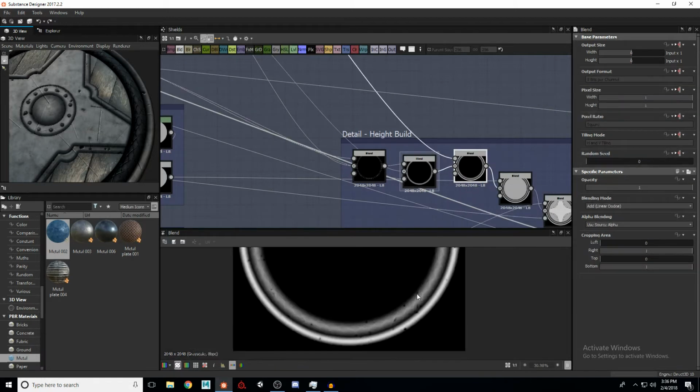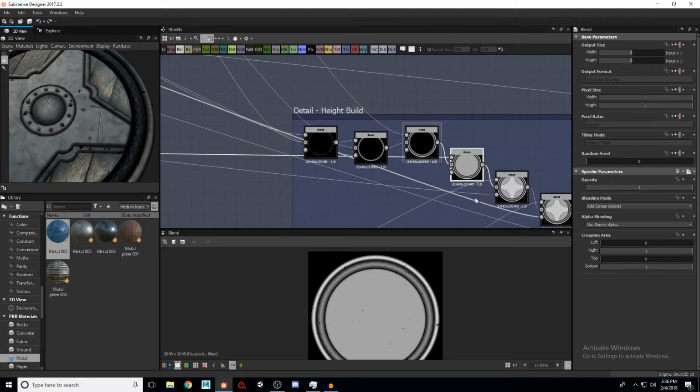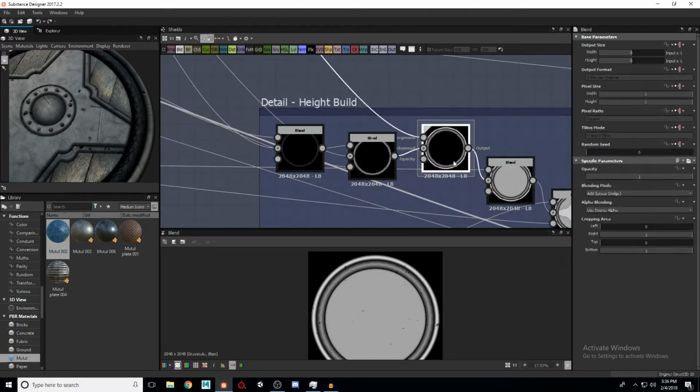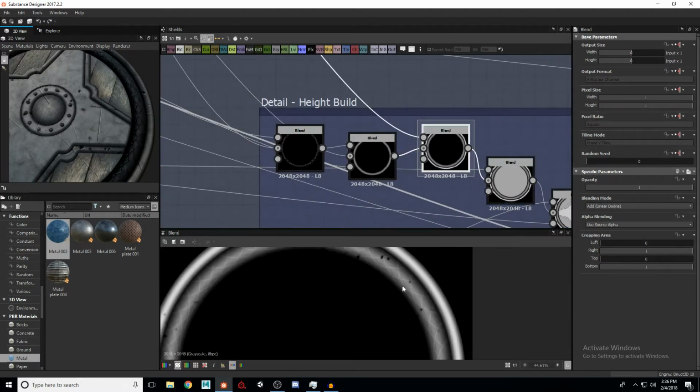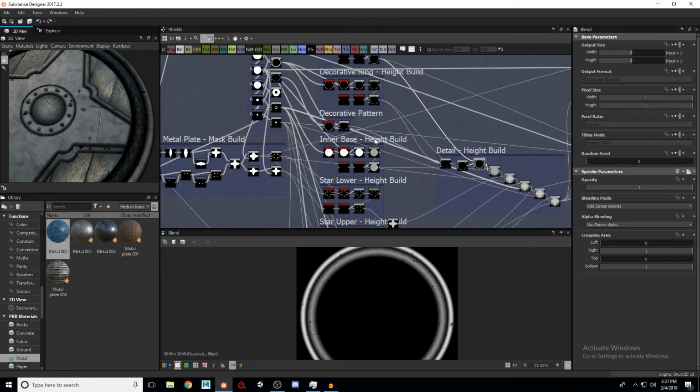And then all of these are just combining everything. So here we're combining this, combining it with the next one, and we'll get to them as we go, but you'll see that there's two rings so far. We've just combined them together. It already looks great here. It looks like a really cool, almost like a really cool drawing. So that's how you know that your height is looking pretty awesome.